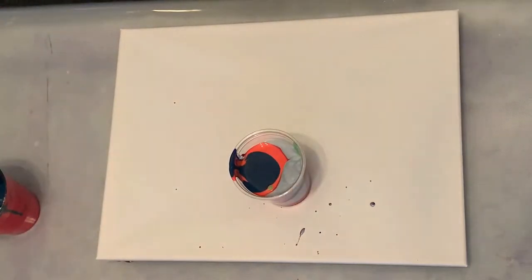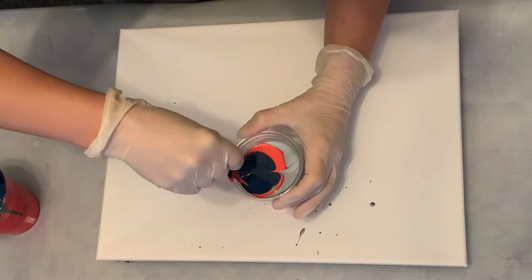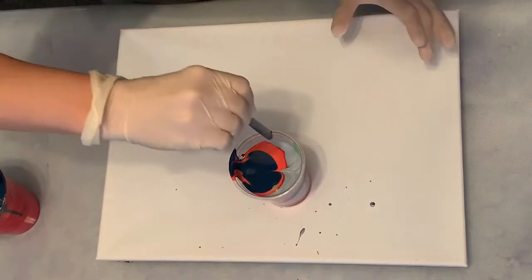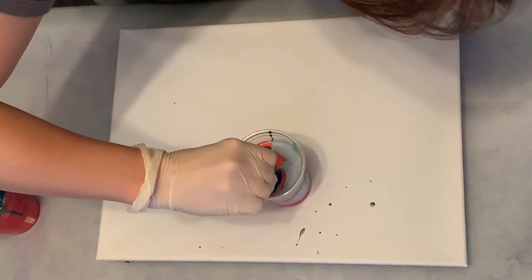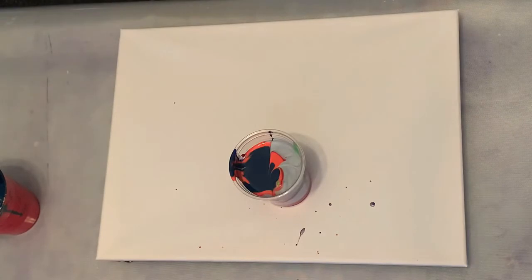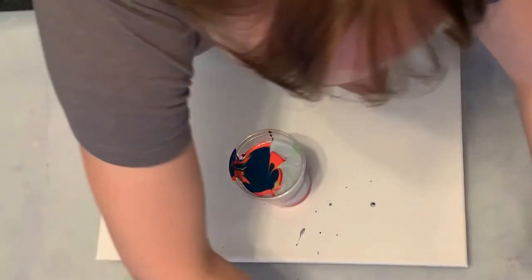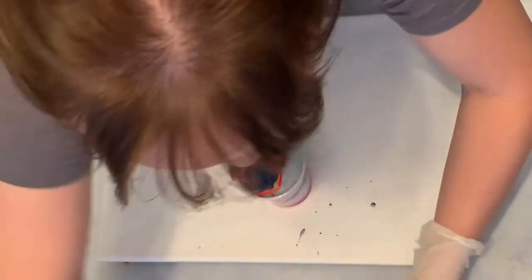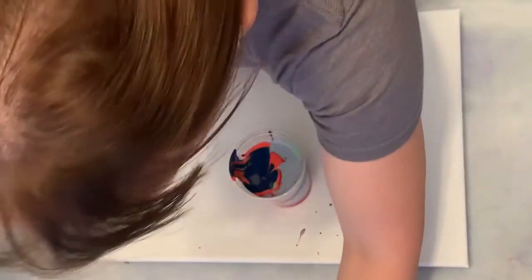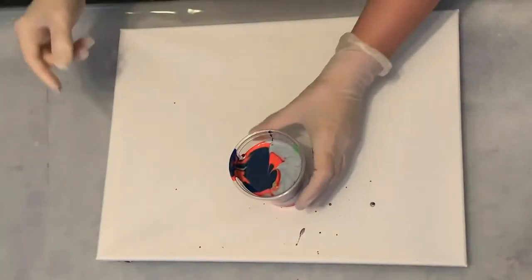I think what I'm gonna do, I know I layered the cups, but I'm gonna just give it a little bit of a, not a stir, but a little bit of a cut through like that. Get those colors. Now, I definitely have lots of paint. I didn't quite use all those up, but that's okay. Because we're not going anywhere today, I have a feeling I'm gonna end up back up here later on.